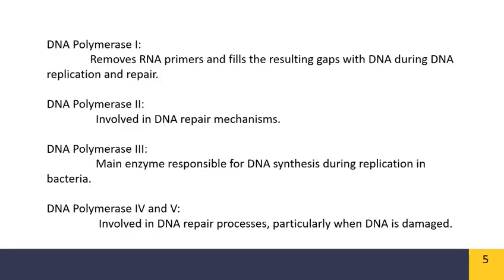The basic function of DNA polymerase 1 is that it removes RNA primers and fills the resulting gaps with DNA during the DNA replication and repair mechanism. That is, DNA polymerase 1 is basically involved in the DNA repair mechanism. They remove the RNA primers from the repair site and add the DNA molecules. DNA polymerase 2 is involved in the DNA repair mechanism.